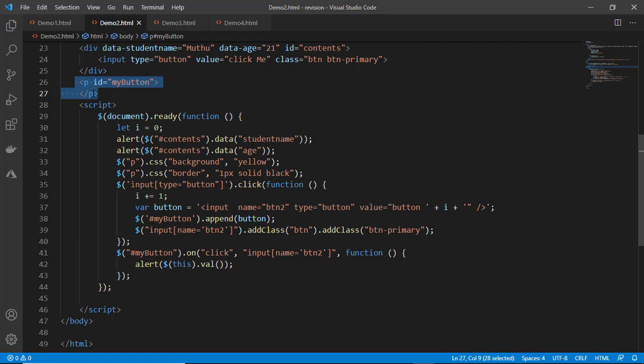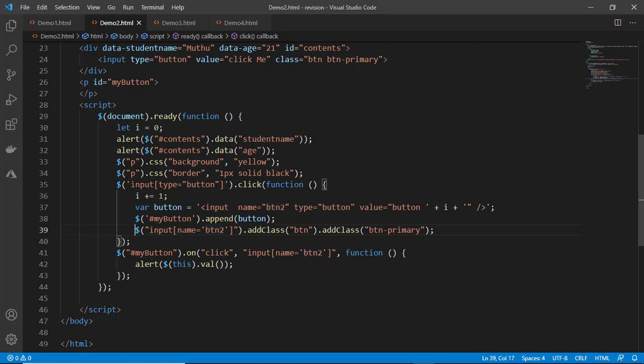And then for the button that we have appended to the paragraph element, we use the jQuery attribute selector to select the input element in which the name attribute is equal to btn2.